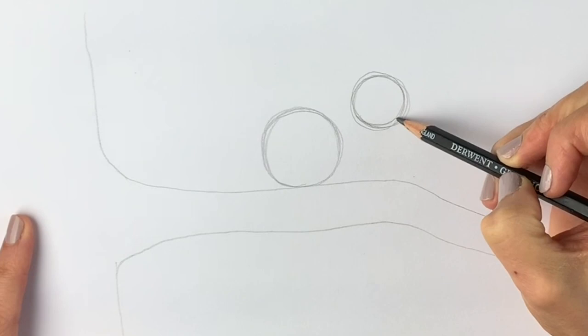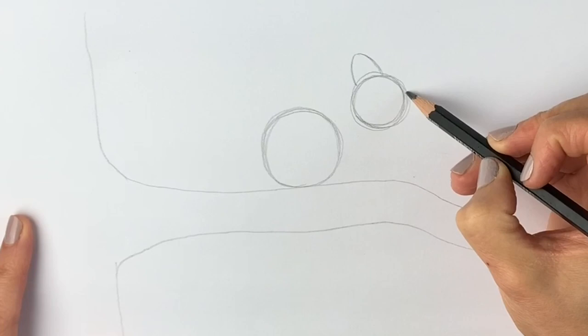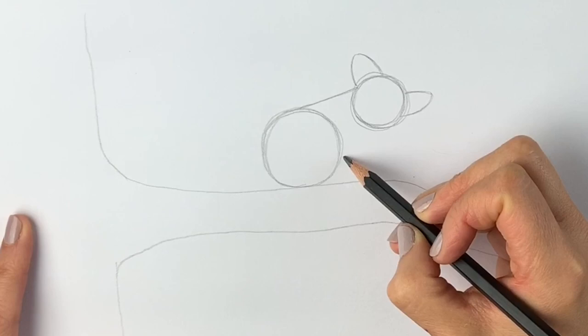Next, we're going to draw the ears. So they've got these lovely, big, fluffy ears. So one here, shaped like that, and another one over here, shaped like that. Now we're going to join up the two circles by doing a line. There we go.